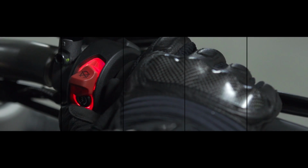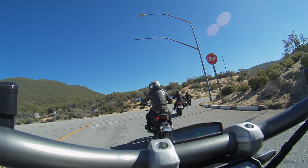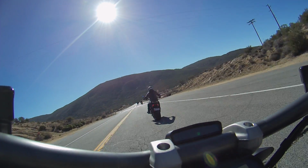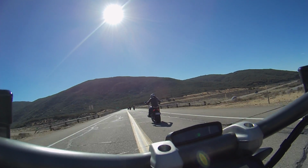When you first pull away, it feels as you'd expect. Torquey and with a fairly characterful pulse from the 90-degree V-twin. But then everything changes. Open the throttle from the first set of lights and the Desmodromic motor bursts into life, throwing you forward like no traditional lazy cruiser ever has. If you're lucky enough to have ridden a Yamaha VMAX, it's similar, but even more urgent.